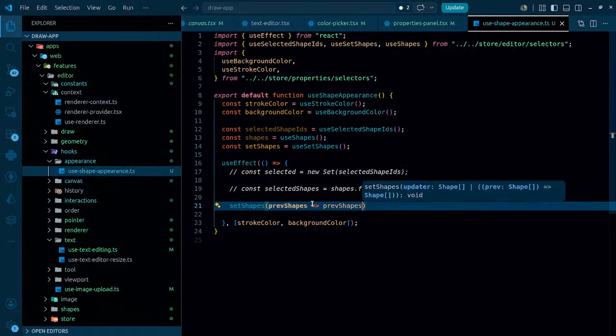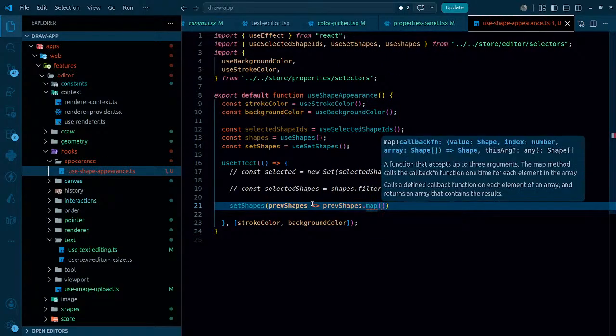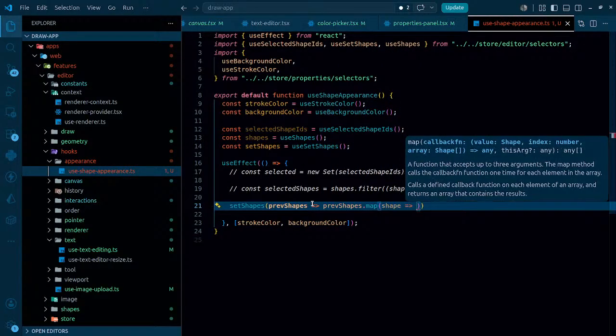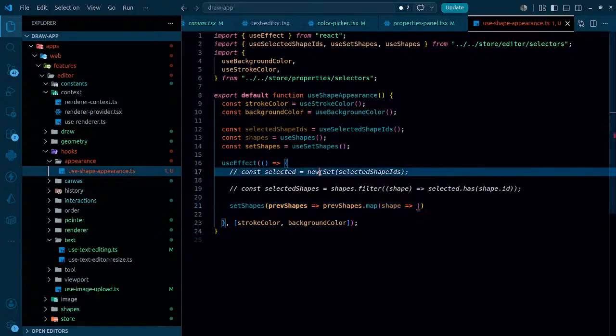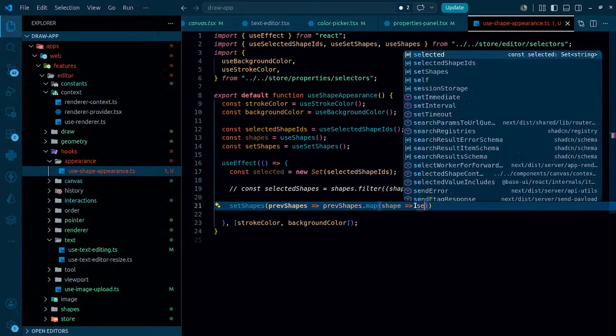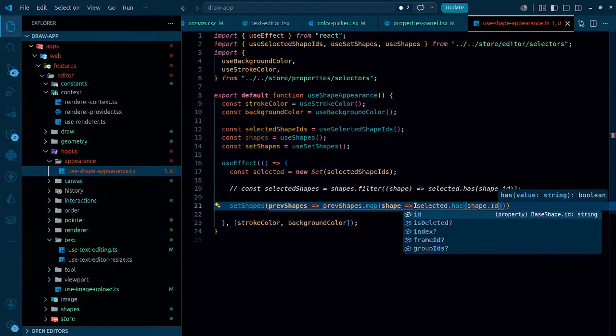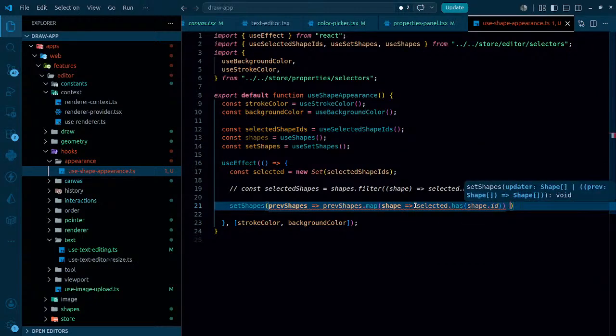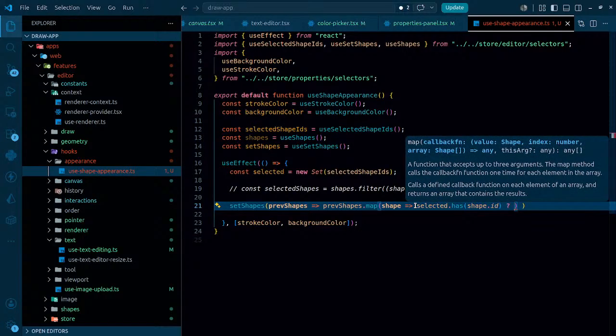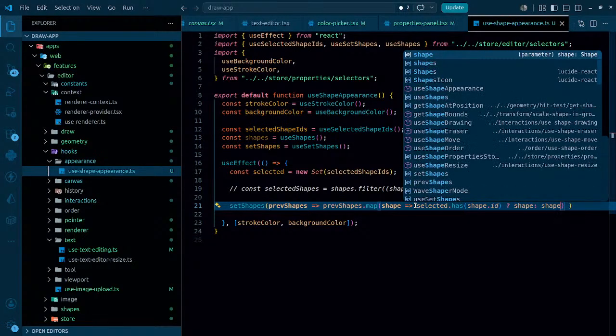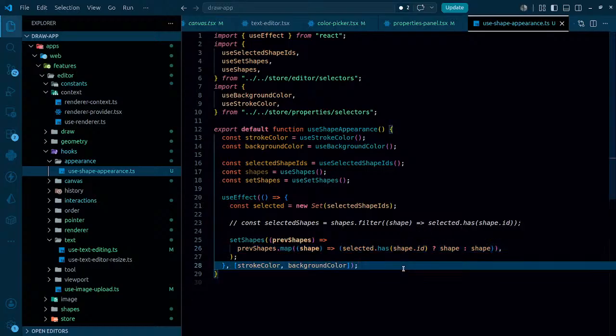So previous shapes dot map, I'm gonna be getting the shape. Once I have the shape, if shape dot id, this one at least I need to have, if selected as shape dot id, in that case return the shape, otherwise return the shape. Any problem? No problem as such.